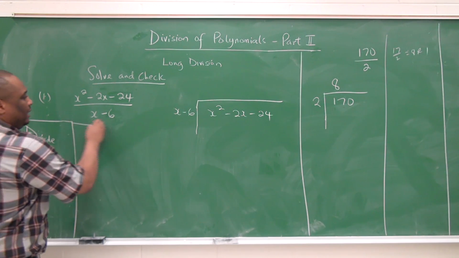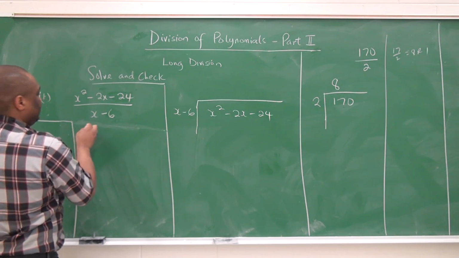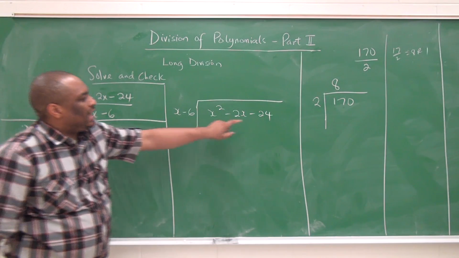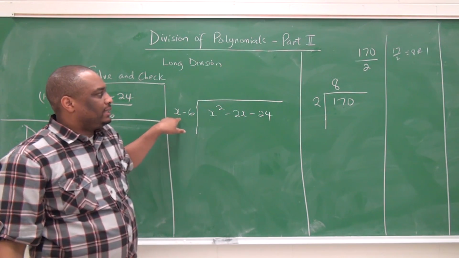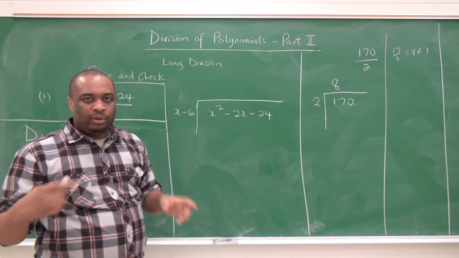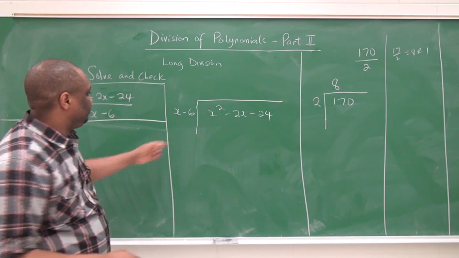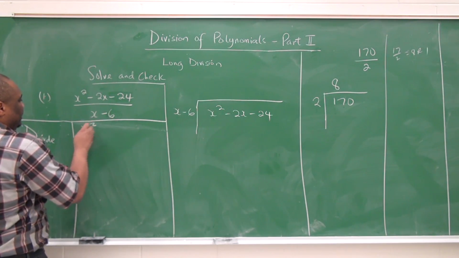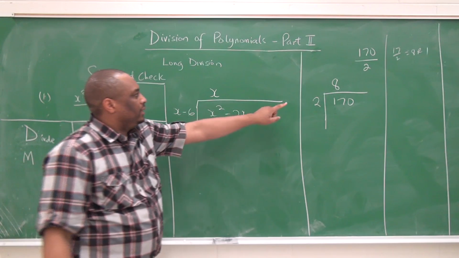So let me put this as my rough work. I'm trying to minimize this space. In this case, just like you did 17 divided by 2, you want to do first x squared divided by x. It's better you understand this now, because as we solve other questions, we will not compare it with arithmetic. We will just be applying this principle. So this is x squared divided by x, and it gives you x. So you put the x here, just like you put the 8 here.